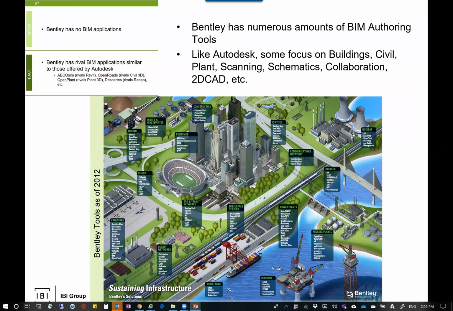So IBI Group, lucky me, I get to govern the implementation and use and purchasing of all of our Autodesk and Bentley applications. If you're wondering, and I remember last year during these classes, somebody asked me, so should we go and learn Bentley? I'd say no, don't hang up the phone and say, crap, I need to go learn some new software. But just be aware that there is other software to learn. So for us, with this Here Ontario project, we're going to train our staff on OpenRoads because that's what they have to use. And what I would recommend is think of BIM like when you would write your name.